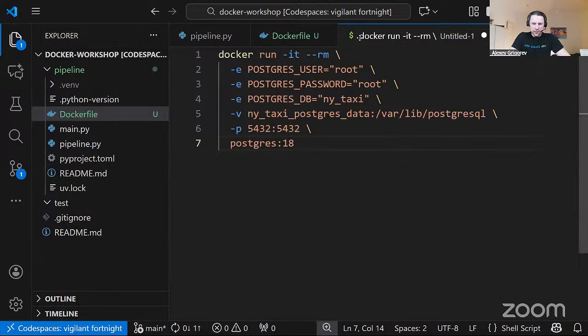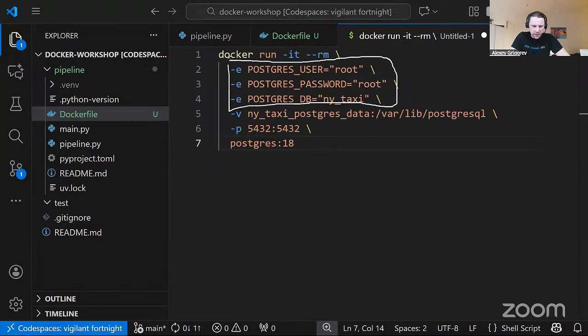So what is happening here? So let me take my annotation. So then we have this block with this -e thing. So here we are passing environment variables. Environment variables are ways to configure your Docker application. So we could have also passed environment variables to our pipeline, right? So these are just ways to configure your application.